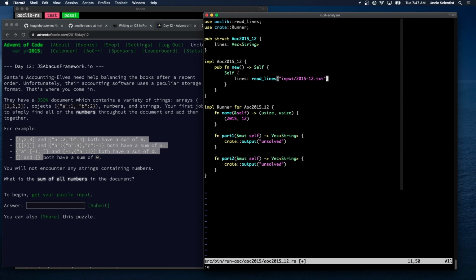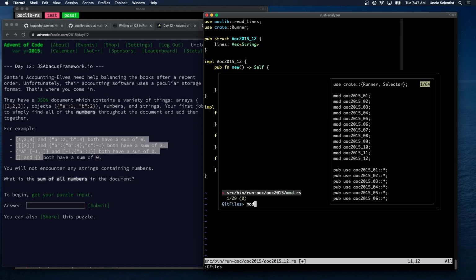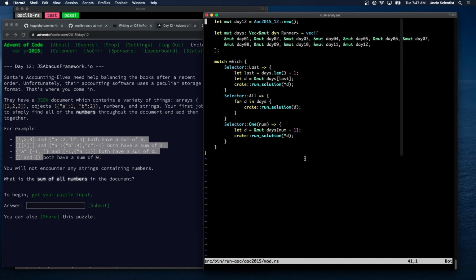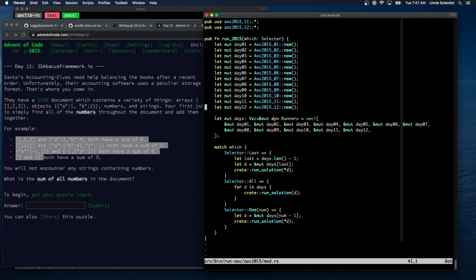Right, and I should do it before I get too much further. Maybe after day 12, what I'll do is refactor all of these things, because I want to separate creating them from reading the file, so that I could create these things and then run them separately. Because right now we're in our runner. If we take a look here, we're calling new here, which is loading and parsing all the files.